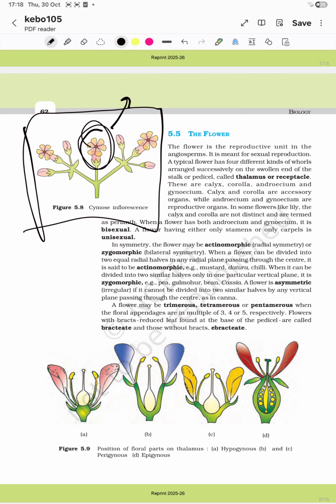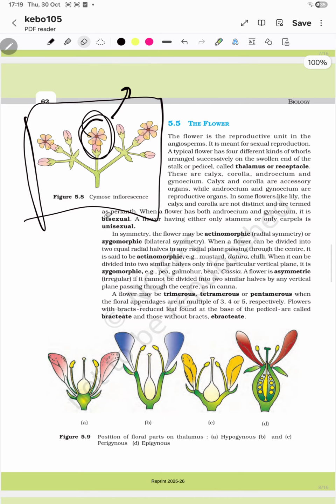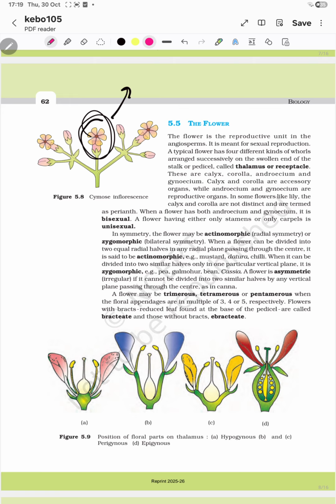Now they will ask you, what is a perianth? A perianth is a question which they can ask you, to trick you in MCQs. That is, where calyx and corolla are not distinct, that is sepals and petals are fused, in simple words. So the examples you must keep remembering. Now, unisexual and bisexual flowers. Bisexual means it has both the reproductive organs, in this case androecium and gynoecium. Unisexual means they have only one. Either they are male flower or female flower. That is, it either has androecium or it has gynoecium.